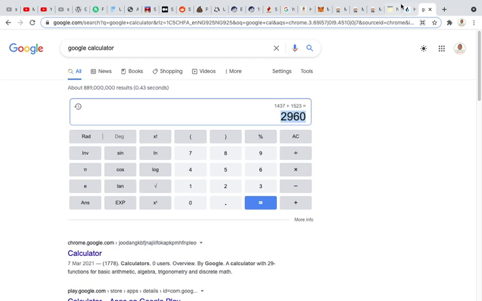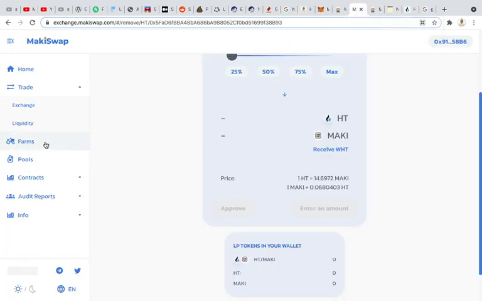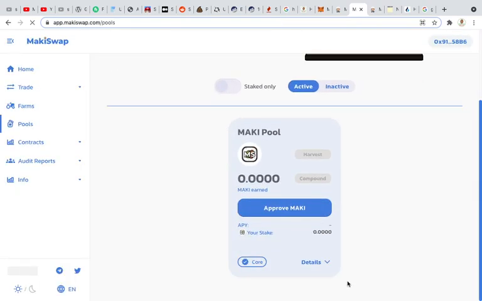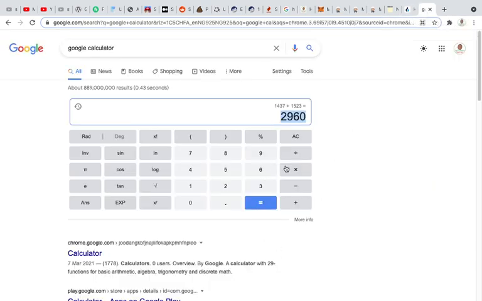Okay, I have 1 year that I'm farming in pool. Right here, there's 1 year in pool. I have about 190 here. That is about $190. More than, let's just say this is about $200.